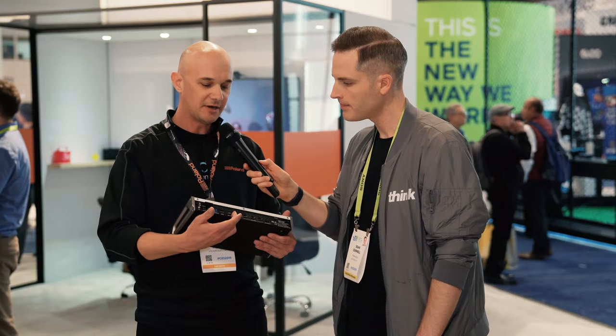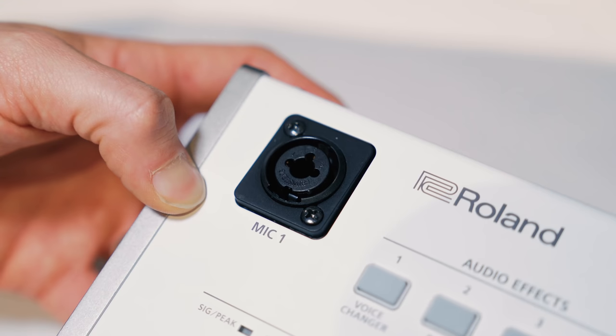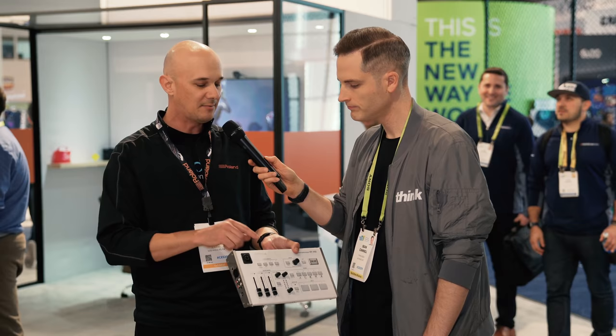There are also HDMI outputs so you're able to see it on a screen. For audio, there are two high-quality microphone inputs. If you use professional microphones that require phantom power, you can just turn that on. If you have a more robust audio mixer, you can input that through the audio ins as well. Game audio or any audio coming from the HDMI inputs is also mixed in here.